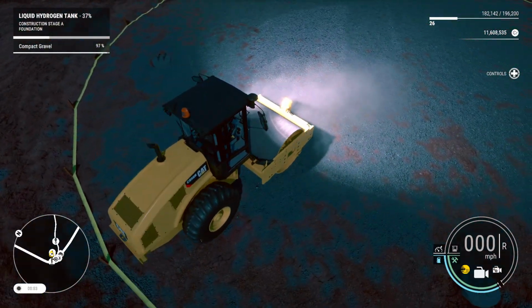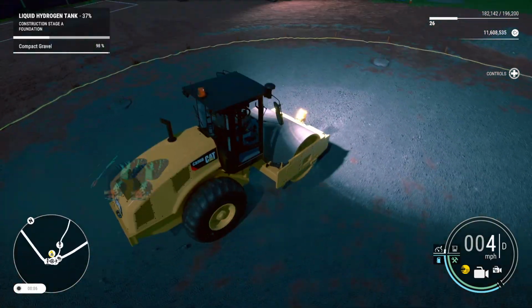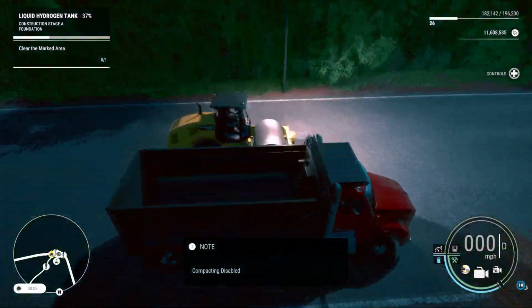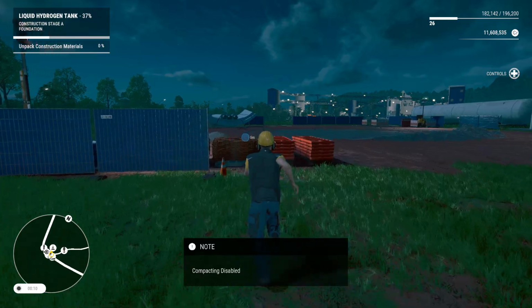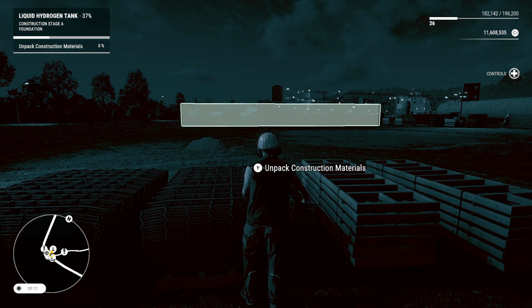Well, thankfully it looks like they're not going to give me a hard time on the compacting, because like I said, there's definitely a lot of dirt on this now. Alright, we can reset that. We should be done with that machine. And now they want us to unpack this, which is going to set us up for the concrete.